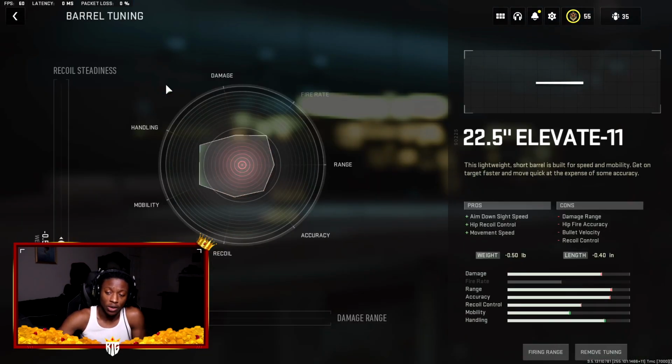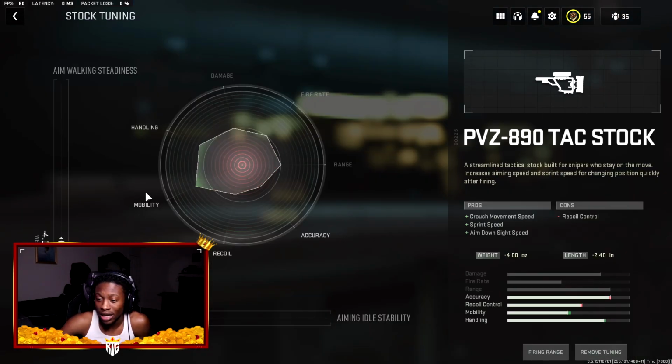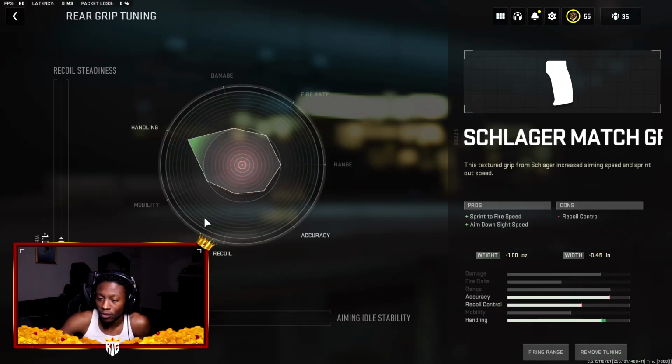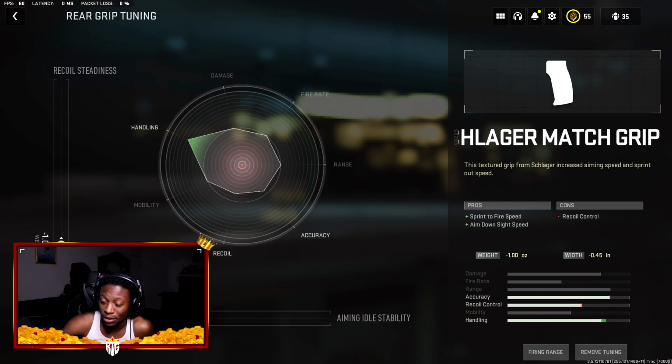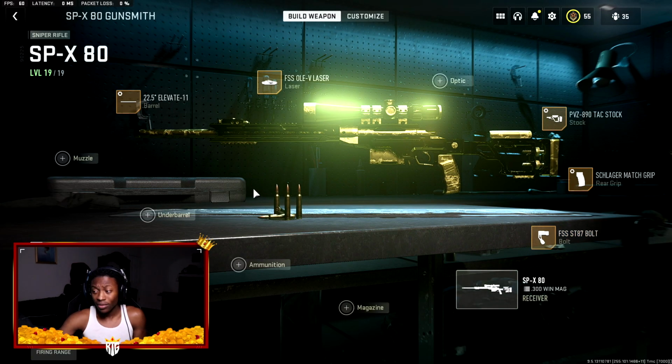So now I'm sure you guys are wondering about the tuning. Basically, put everything on the barrel for ADS speed or aim walking speed. Gotta have that speed, my boy. Now for the laser, then tune that stock as well. On the left, put it all the way to ADS speed, at the bottom, all the way to aim walking speed. For the rear grip, put everything down to ADS speed and sprint to fire speed. And then for the bolt, we didn't tune the bolt. But that's the class setup, man.